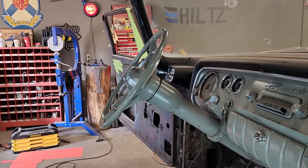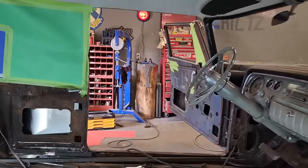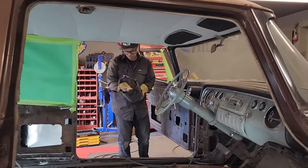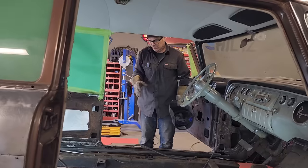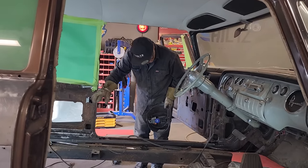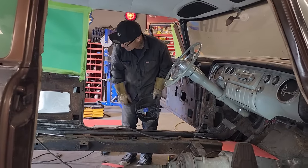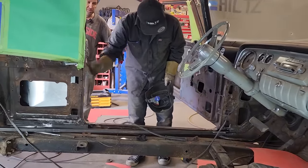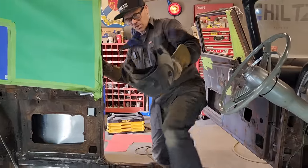I hope as I explain this, you understand what's going on. I hope that you do, just so you can do it. Basically, we have cleaned everything out. We have finished the wheel wells to the quarter panels, which has to be done. That's how it works out. We got a nice piece going on. Now we want to connect the back to the front to make integrity. If you'll throw that on for me, Douglas, that'd be fantastic.